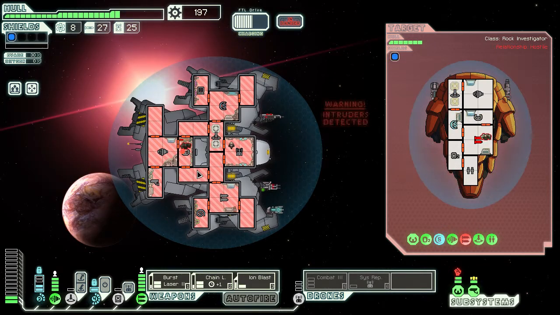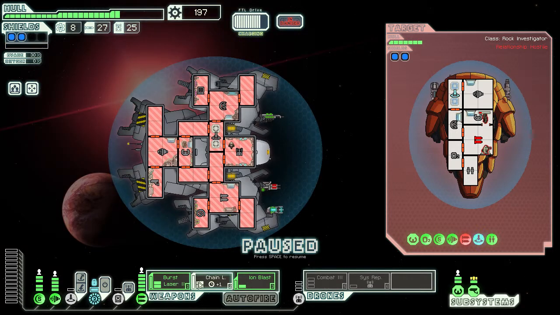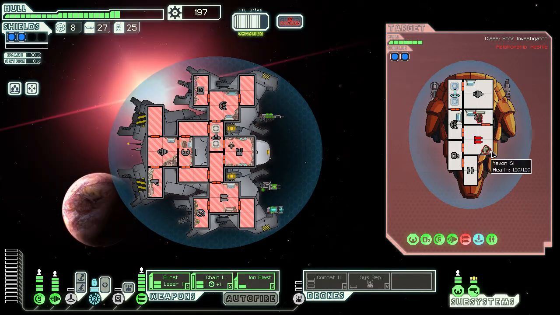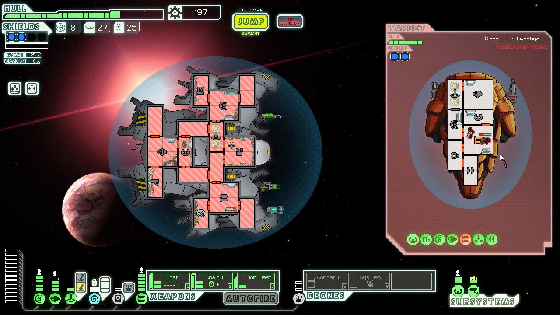Right, about that. You're probably gonna go back. Yeah, you're gonna go back. The good thing is clone bay. That means I can mind control you, get you back. And you're gonna die in mind control. That's fine. Actually, you might die now.